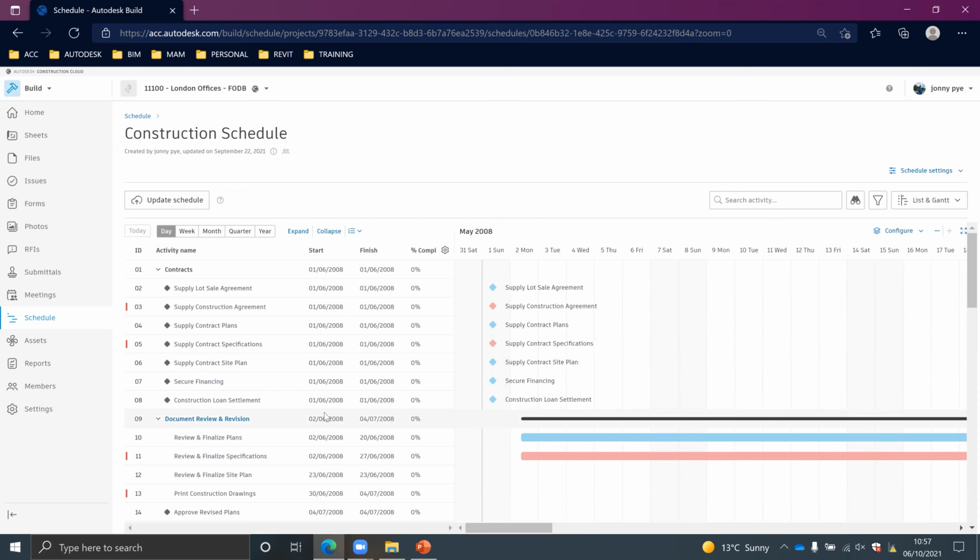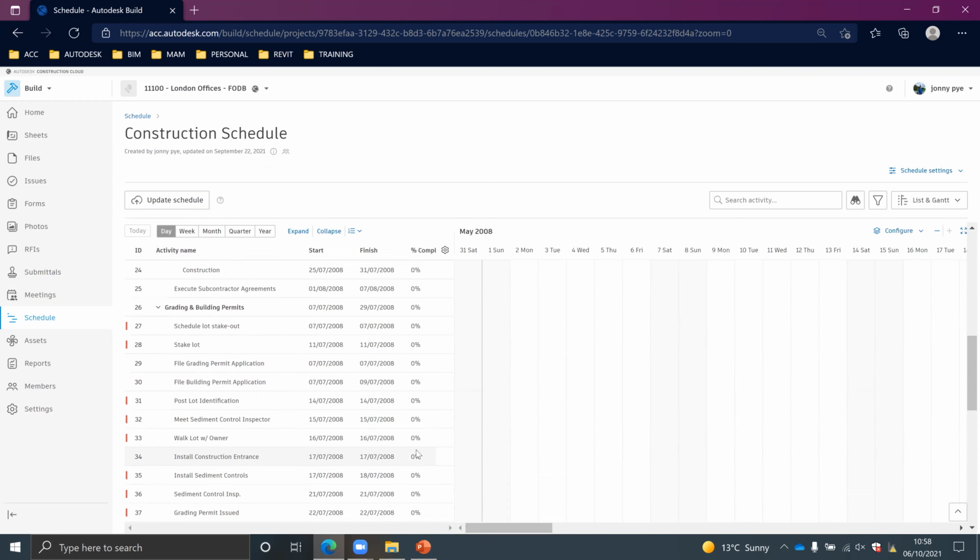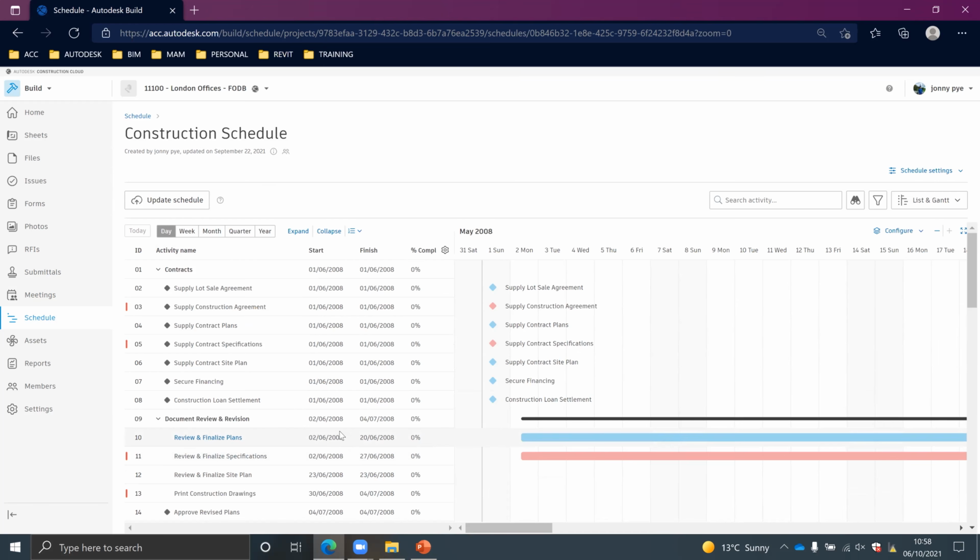So I've imported a Projects file, and it's read that file. From this point, I still work in Projects, still update that Projects file, and then re-import it and update the schedule at the top here. But what this allows me to do is, let's say I'm working on finalizing these plans or reviewing and finalizing these specifications.